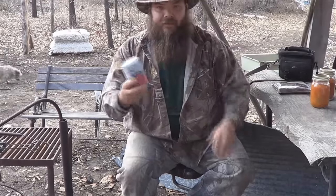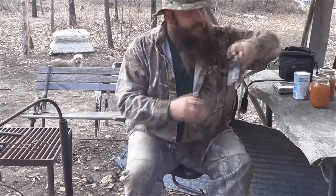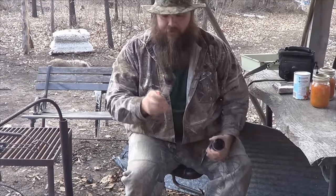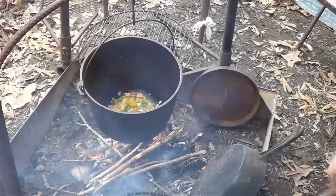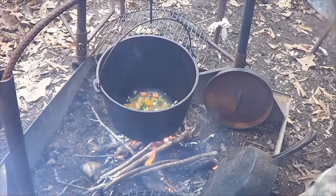We also got a can of red beans. And of course seasonings. I got seasoned salt and chili powder. Chili powder to taste, salt to taste, pretty easy. All right. Next, we're gonna add the venison.